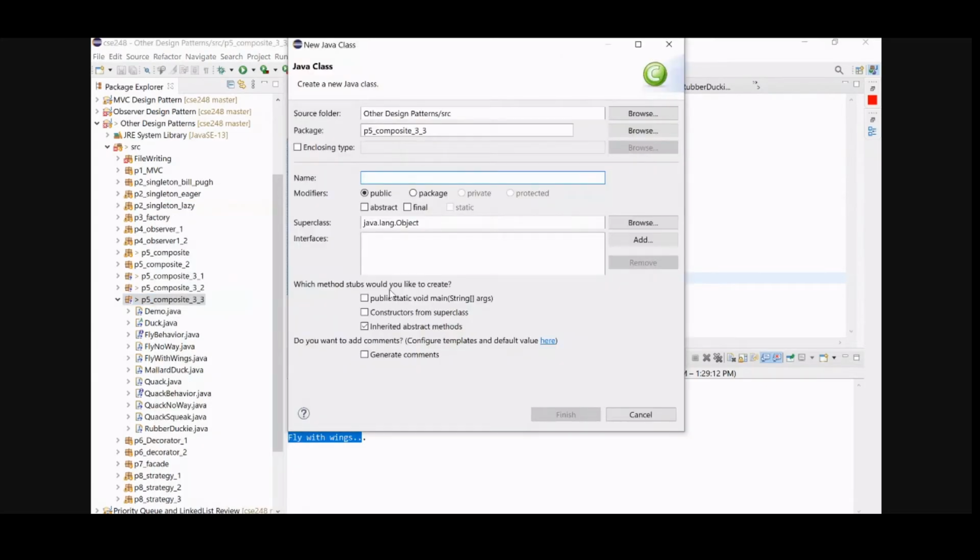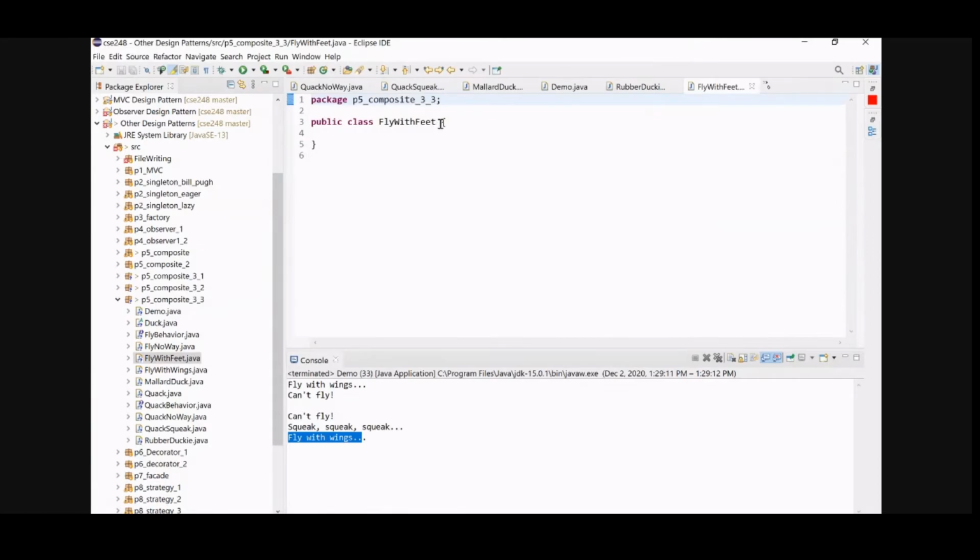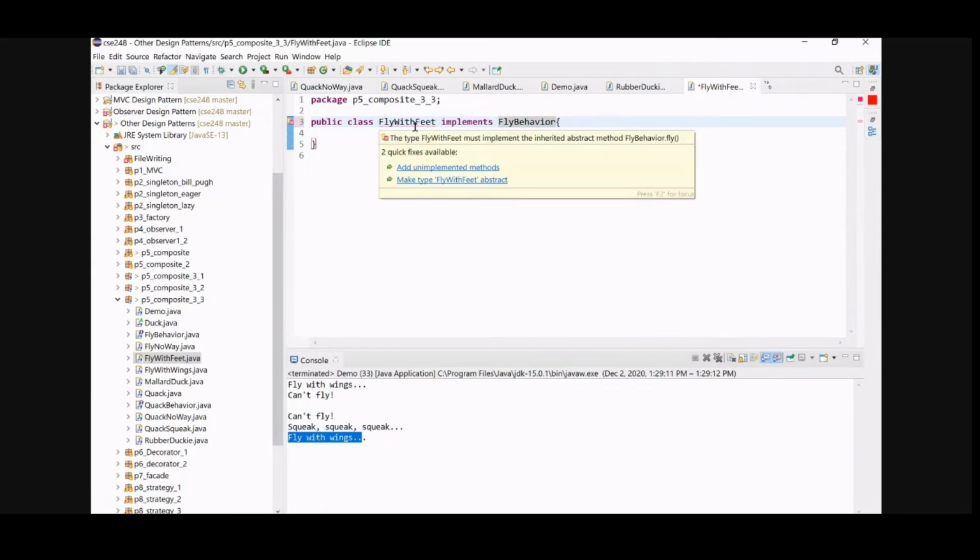I'm going to call this fly with feet. Okay, well, this is ridiculous, but I'm just saying it could be something different, right? And then fly with the feet, and then you say finish, and then you just say implement fly behavior, so this way they can be grouped under that, right?